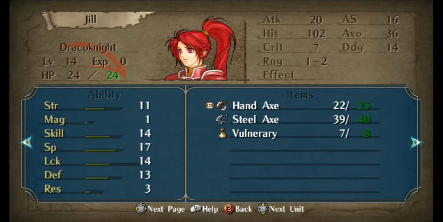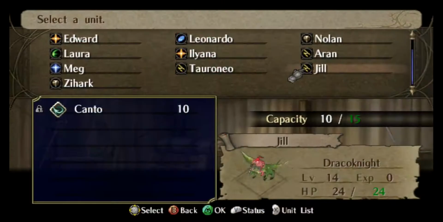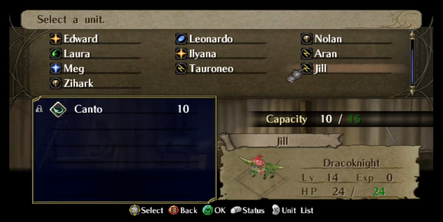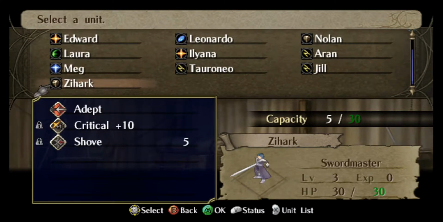So, yeah, it's a little unfortunate that I got the speed cap in Path of Radiance rather than the strength cap, because she would have benefited more from the strength. And I think she was like one strength short too. But oh well. The other thing to say about Jill is I will be using her a lot. Then we've got Zahark.